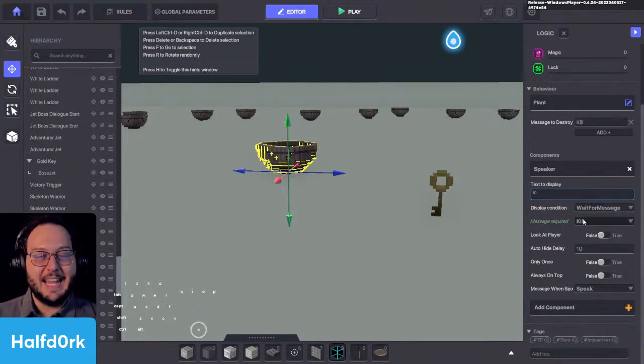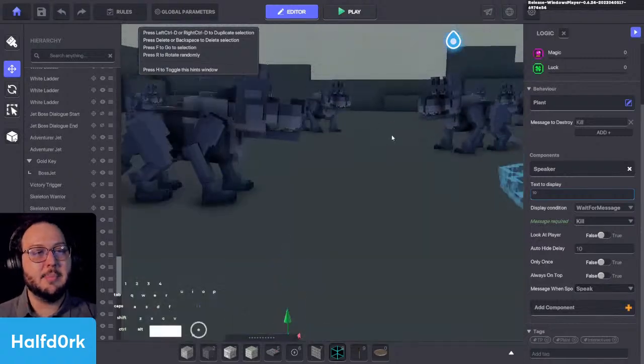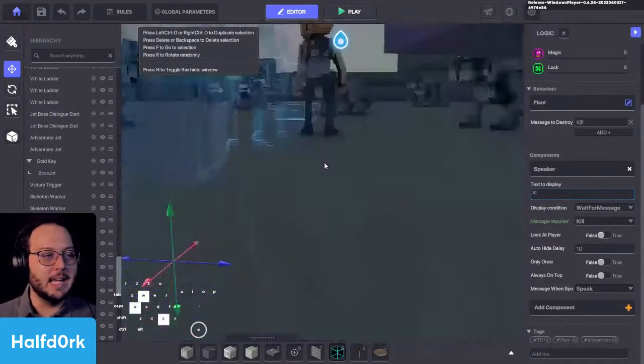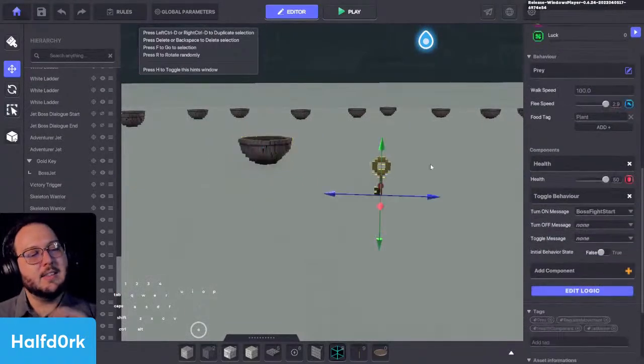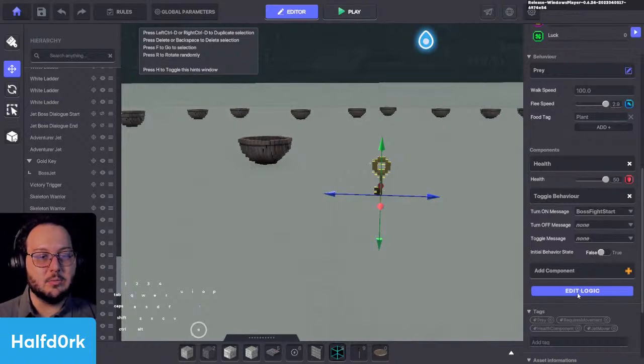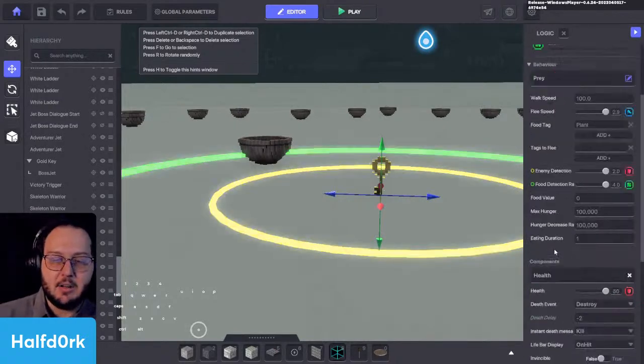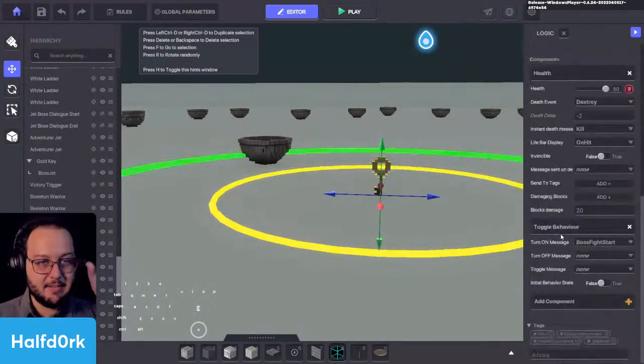It's using kill, which is also destroying it, so at the same time it's being killed, it's telling our character up here to say his one line. This is happening every time we walk around. Because our key is a prey, it's roaming around, spitting out the same kill message.